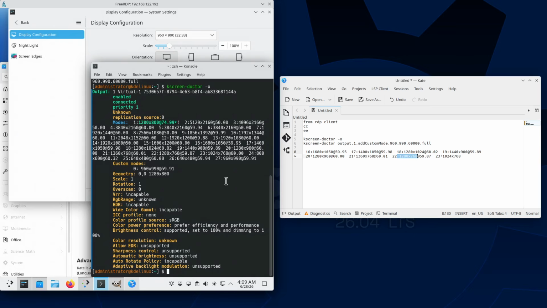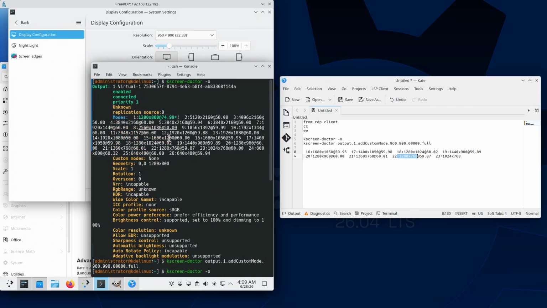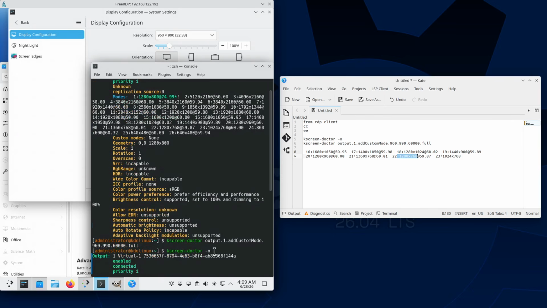Then once I change the resolution of KDE Plasma by using kscreen-doctor -o and kscreen-doctor output.1.addCustomMode with the resolution, 60, and full, and then I change the resolution in system settings, I need to reconnect the FreeRDP connection. Otherwise, there will be an offset for the mouse. The mouse is not calibrated.